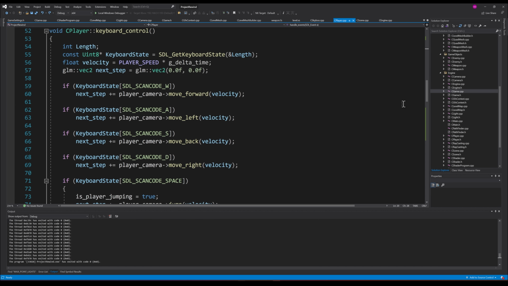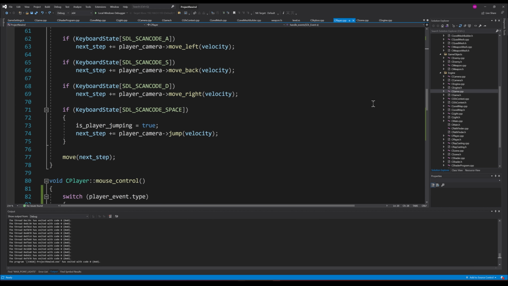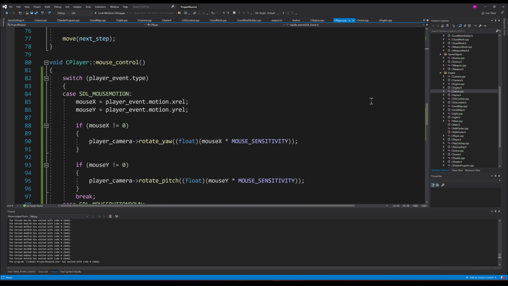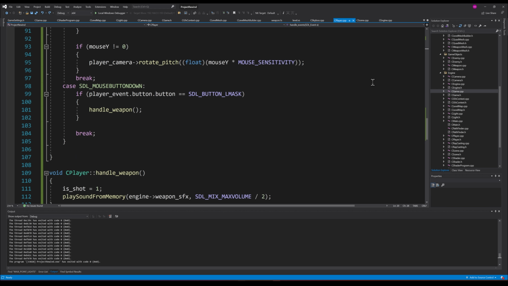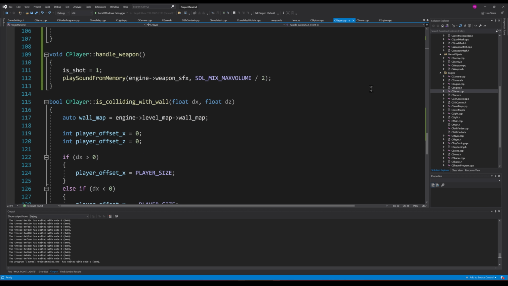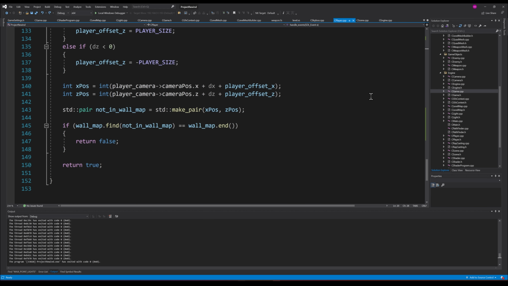Now a 3D engine isn't just about the graphics. For our game engine handling, we're using SDL, and I'm binding WASD and mouse look to the movement of the game. Of course, any real game will require these to be defined later on, but as you can see, our engine is now starting to take form.